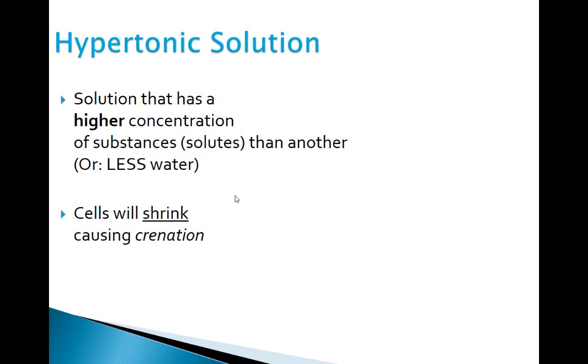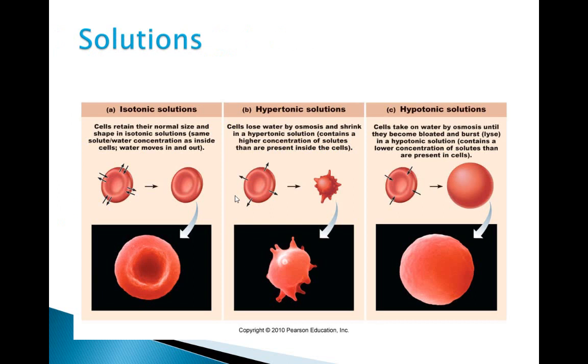And we also saw when a solution is hypertonic, which means that it has a higher concentration of solutes than another, meaning it has less water than inside the cell, and therefore the water on the inside of the cell moved out, causing crenation or shrinking of the cell, which is what we saw in dehydration. And here just summarizes those different solutions again, isotonic being homeostatic, and we have hypertonic where the water leaves the cell and crenates it, shrinks it, and hypotonic where we have too much water on the outside and the water shifts in, swells the cell, and potentially that cell could lyse.